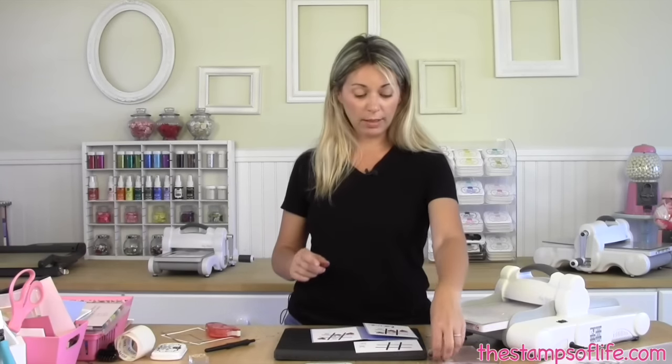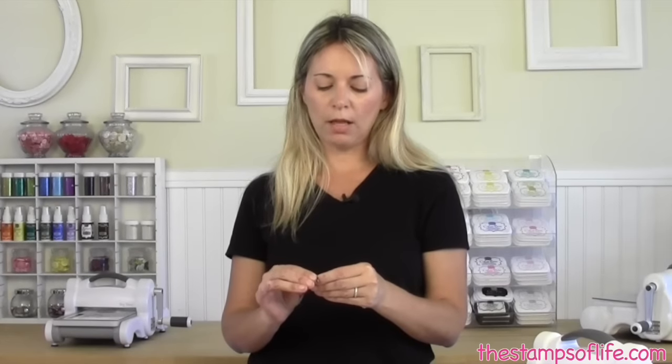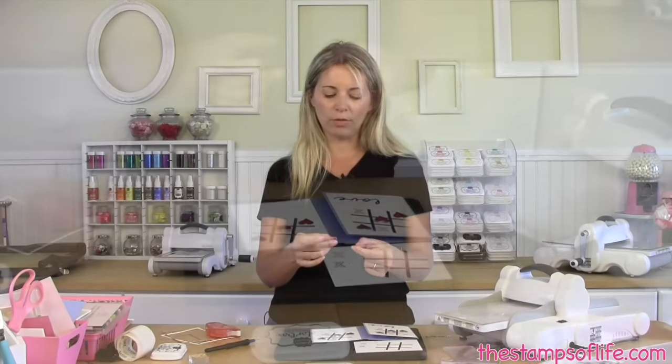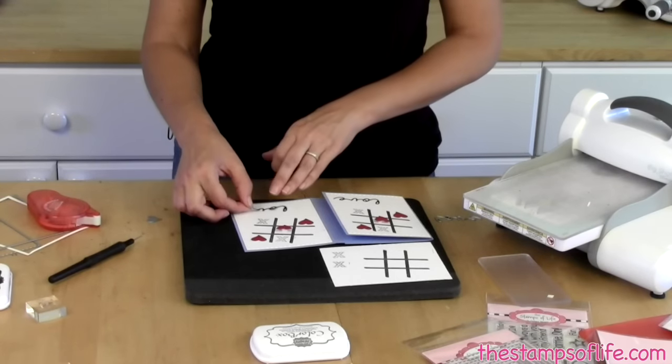And then last but not least, remember we already had Sizzix adhesive on the back of this. We're just gonna peel off that adhesive sheet and look at that. Look how fine that is. You would never wanna try to add adhesive to the back of that. Oh, you'd go nuts. Okay, clean that up a little, and we're just gonna lay that right there.